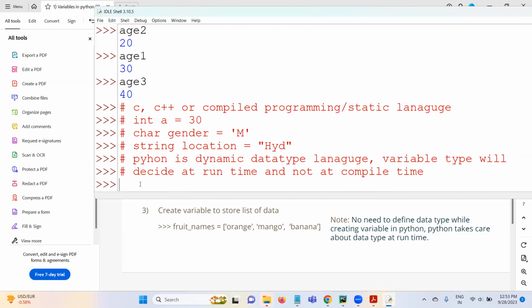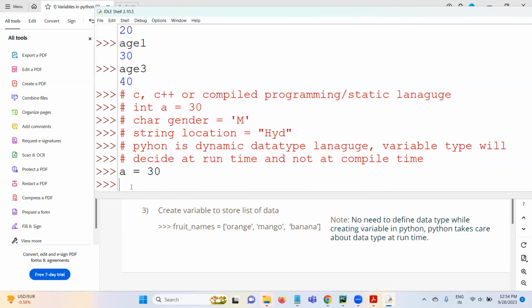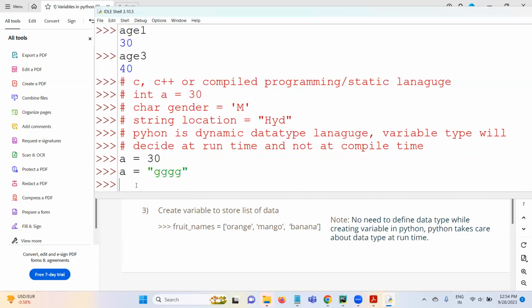Everyone clear on this? If I want to define this, I can simply write a is equal to 30. That's it. Python is very simple. We no need to worry about what data type I have to specify here. A is equal to some string. Yeah, it stores it. So just assign. If you want to store something, just create a variable name and add an object.